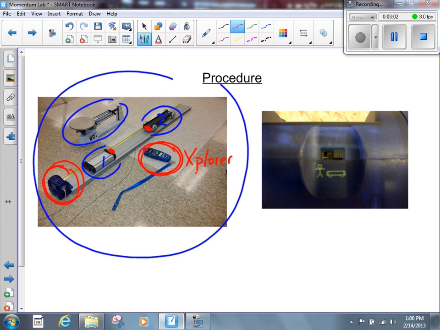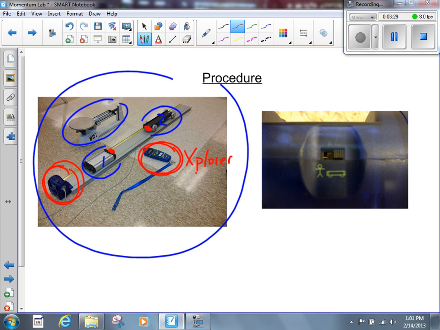Here's essentially how it's going to work. You're going to start cart number 1 maybe 10 centimeters away from the motion sensor. You're going to use your finger to push it. Just before you push that, you're going to start the data logger. The instructions for using the data logger are on an instruction sheet that's at the back of the room right now. You don't have those in front of you yet, but you will when you go to actually perform the activity.